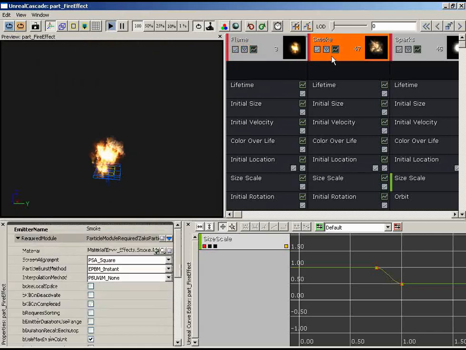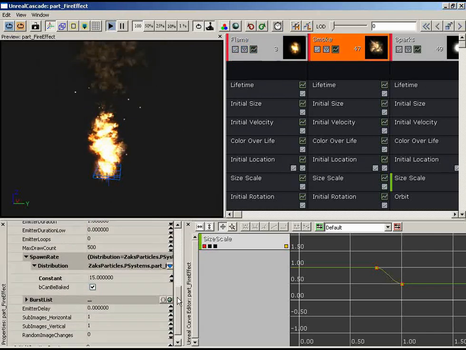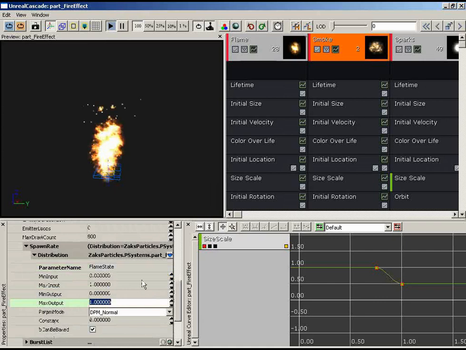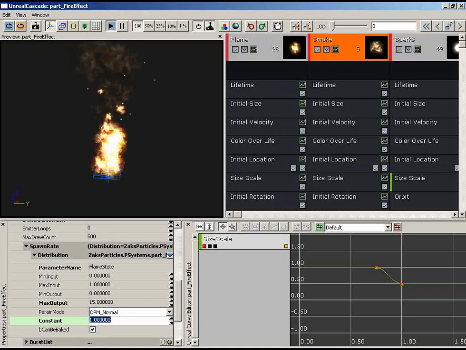All right, now let's jump over to our smoke emitter, and we'll scroll down to our distribution again. Notice this is set to 15. We'll set this to a float particle parameter. Again, immediately, I'll do a flame state name. Now, check that out. I'm using the exact same name. That's right. So that means over inside of Matinee, I only have to animate one parameter, and it will, in effect, grab everybody. Right. And that is really why Zach is remapping these values here. So basically, in this case, he's receiving 0 to 1, and it gets mapped 0 to 15, where with flame, 0 to 1 was remapped 0 to 25. That's a great way to have a whole lot of control with just one single parameter.